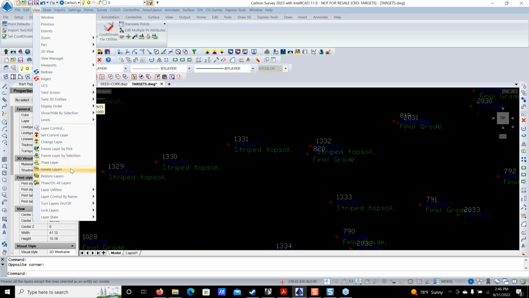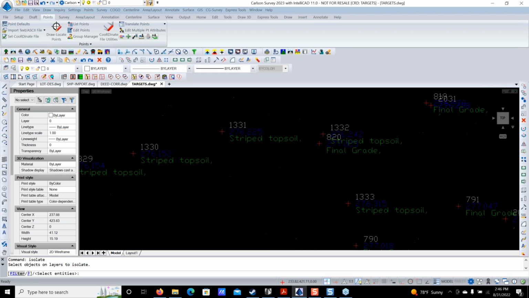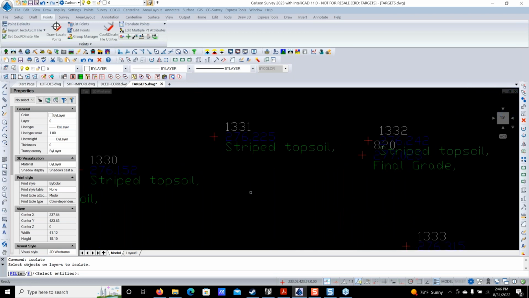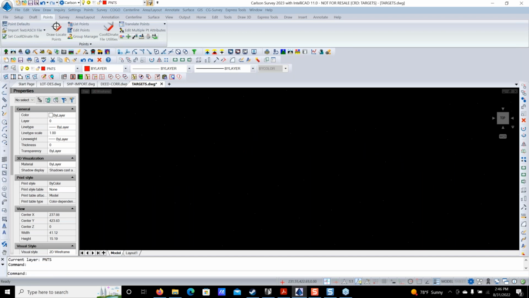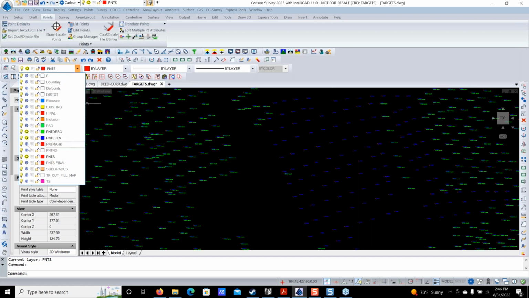It's called Isolate Layers. I use this more than I brush my teeth. I use this endlessly. I just pick an object, and I'm picking not the attribute, I'm picking the point block, and I press enter, and it isolates that layer, which means it shut off the attributes. Now I can turn those back on very quickly. Here's the descriptions, elevations, and the numbers.